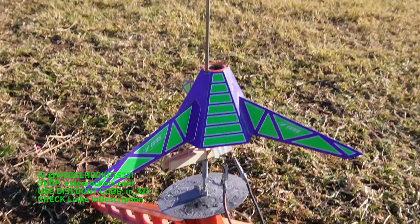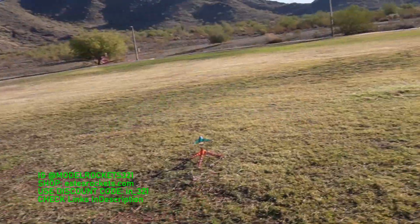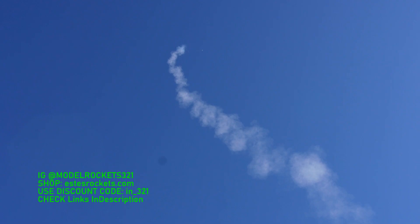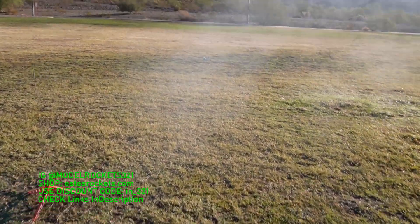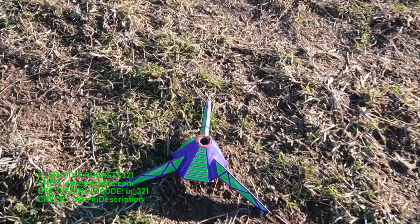The Estes Hex 3 — doing some park flying today. We got a very active field, we got some RC planes going up, so we're gonna do our thing. Hex 3 going on a C6-0, going in five, four, three, two, one. X3 way up there — real good, real nice. Gliding down pretty nice, little spin, pretty much in the same area as the other one. Landed right side up, a lot of smoke — and there's another plane still in the field.